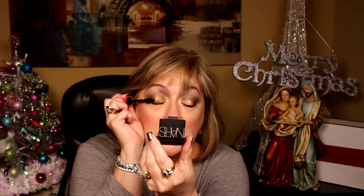Alright, these are the tiniest little mirrors that I'm working with. Look how tiny this is. But that's all you need. I rest the heel of my hand on my chin to make sure I'm really steady, and then I tip out the ends where you just go back and forth. Be careful not to hit your nose, which I've done, or your eyelid. And then I'm pushing these little inner lashes towards the nose, and I'm kind of coating the outer lashes, and now I'm starting outward and moving in, just straight up, and then a little towards the nose.